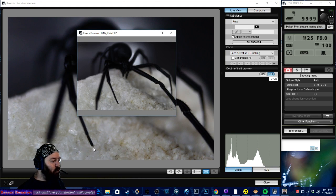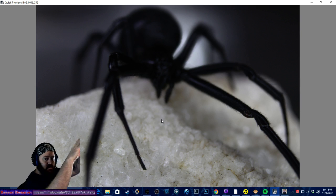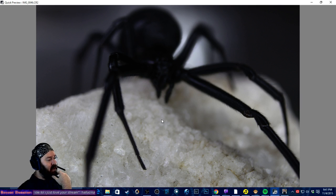So not ideal for portraiture buildings. Ring lights can be used if you want to be a little artistic with portraiture, if you want to get the round light shine in their eye. It's also good for beauty portraiture when you have a larger ring flash, and it encompasses them so you get all the light on them. But it's generally not used. It's easier just to use multiple flashes. And for buildings, no, you just want a nice high-powered flash on your camera.